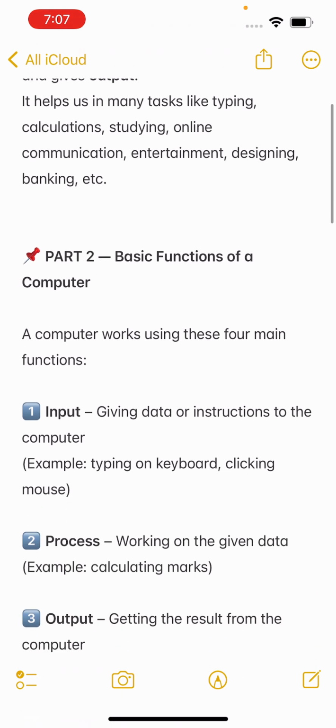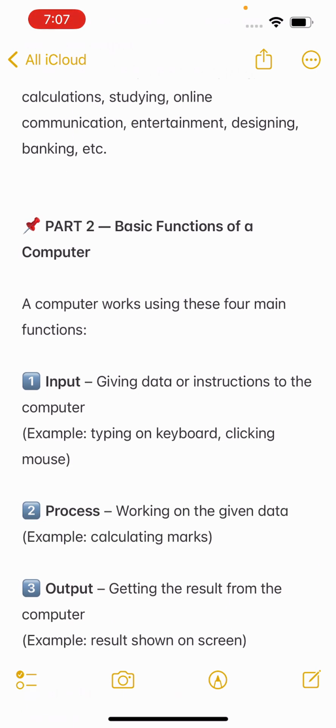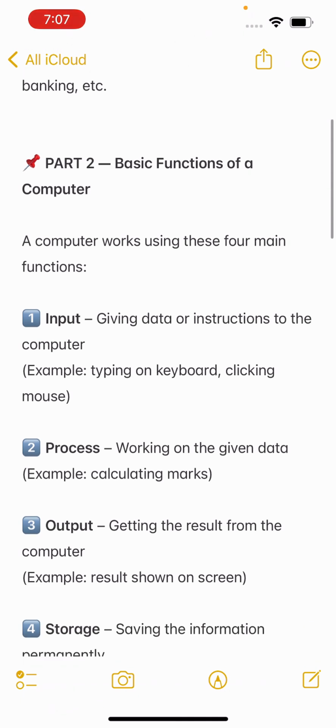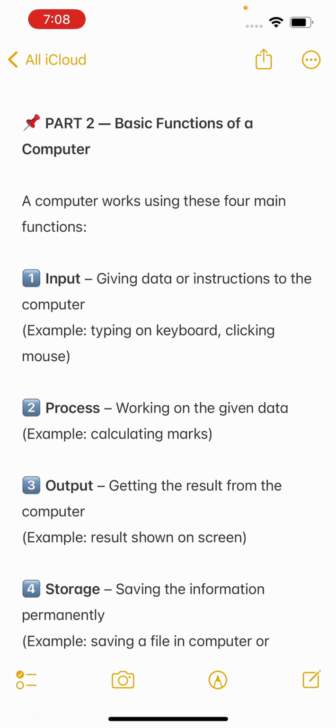Now we will come back on part 2, that is basic functions of computer. So computer works on IPO cycle, that is input, process and output. So for this I'll give you one real time example, that is pizza. So how will you make pizza? Before making pizza, you will need the dough of flour. Okay, and then some vegetables, cheese. So these are the requirements, that will come under input.